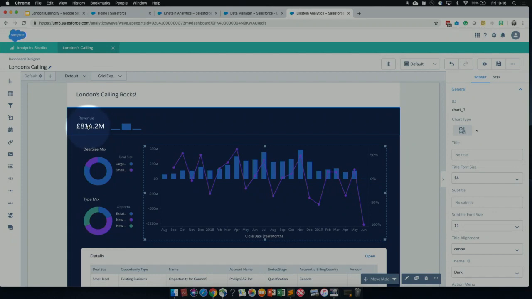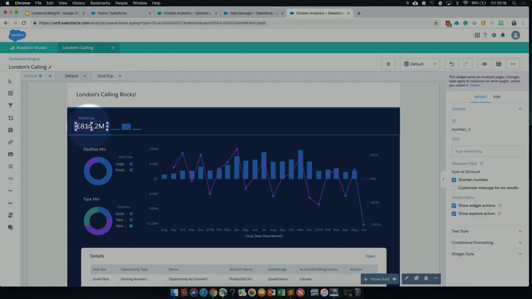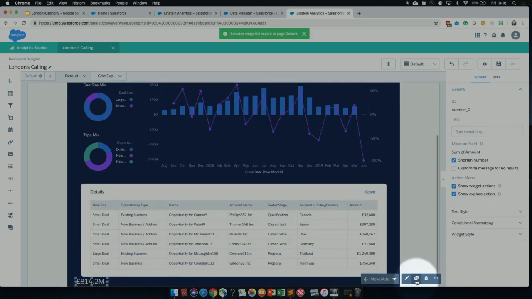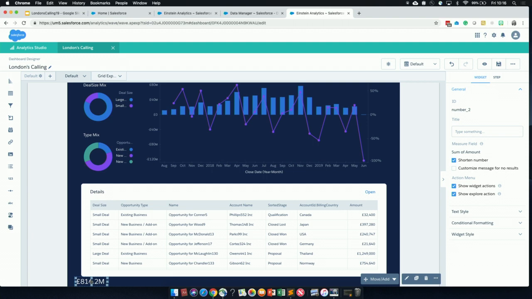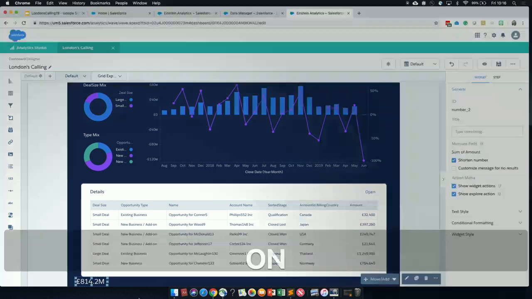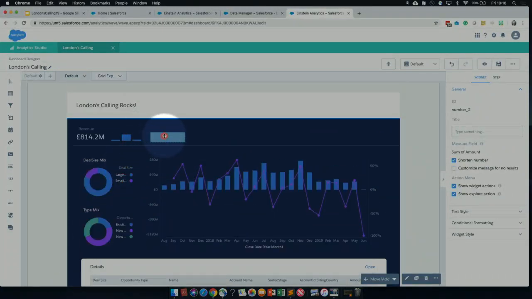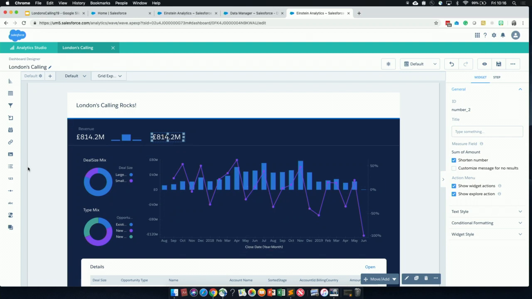So go ahead and click on the number underneath the revenue. And notice down here in the bottom, I actually have these move and four icons. We're going to select the one with two squares, which is the copy widget. Okay? So select that one, copy widget. And you'll see now down here that I actually have a new widget, and I also have a new step, which was our logic that we saw over on the right side. So I'm just going to take this one, and I'm going to drag it up next to my bar chart here, so something like this.